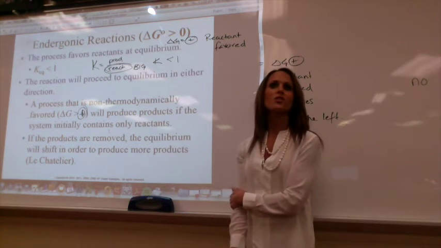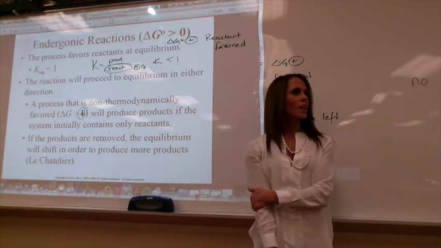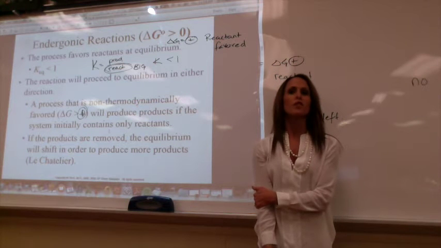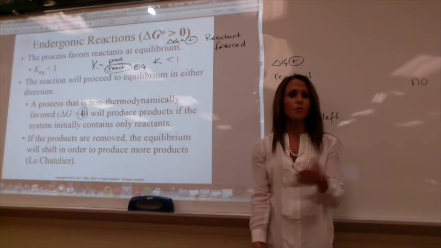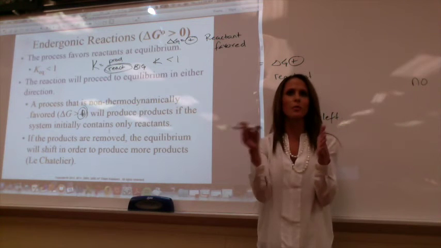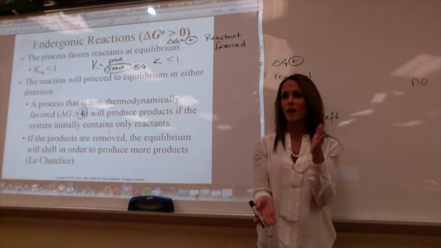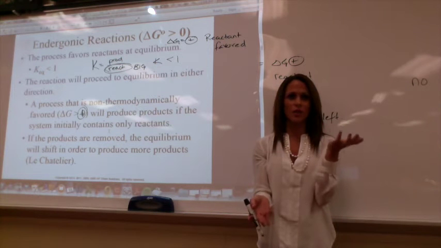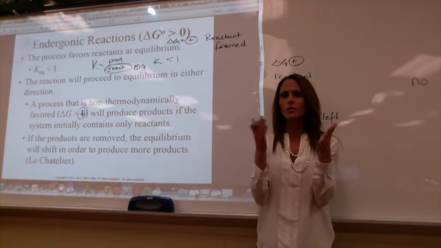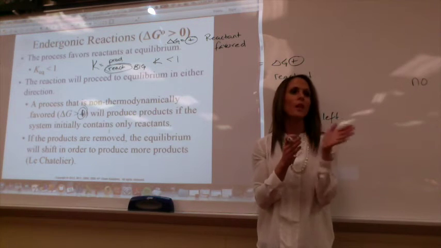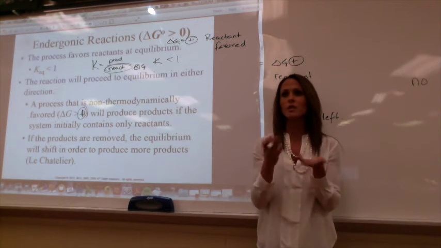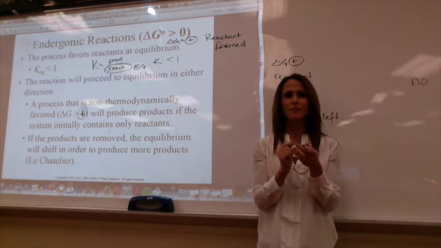So here's, like, again, engineering 101. You could have a really non-thermodynamically favored process, and you want to make a certain product, but it's not favorable. It'll make a little bit of that product, but you can make a whole lot of product because you could keep removing the product. You either could precipitate it out so that the concentration is not visible to the K expression, or you could remove it by decanting it or using some other process to get it off. And then your system would continue to make more and more products, even though the equilibrium lies far to the left. Does that make sense?